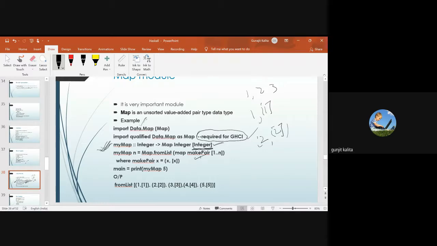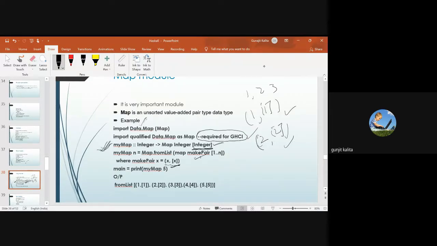So we have seen function composition, this type of thing is required. If you want to do that type of operation, then you can use this. Here makePair will be of this type, meaning whatever index you give will be one data.